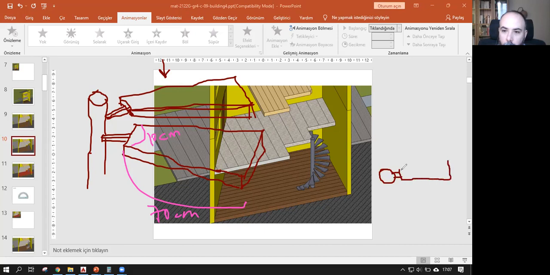I will see this line. That's the first line of my second step. Here, this one. And I will not be able to see this part of the line because it will be blocked by the upper step. So it will be something like this. And this is my first step.